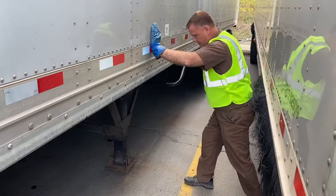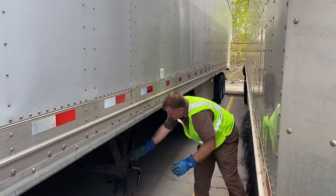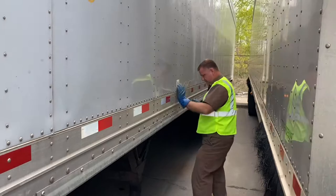Hook your airlines up, pull the trailer out a little bit, and make sure you can get good footing in there. Use the pads wherever they're placed — sometimes it's different every time. This one's on the front. The landing gear is up good. Now I'll finish my pre-trip going around.